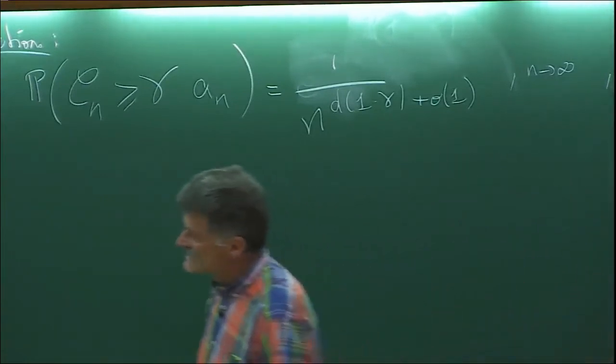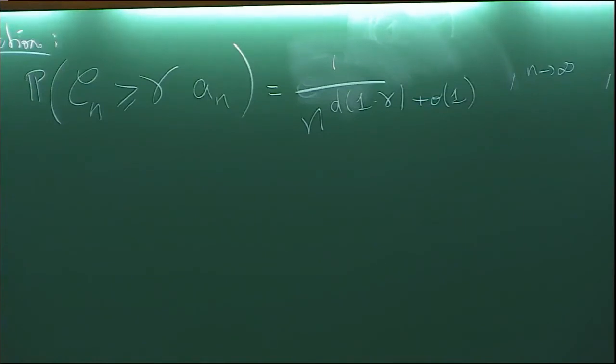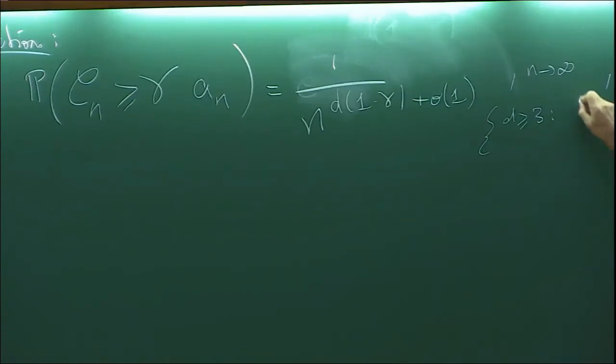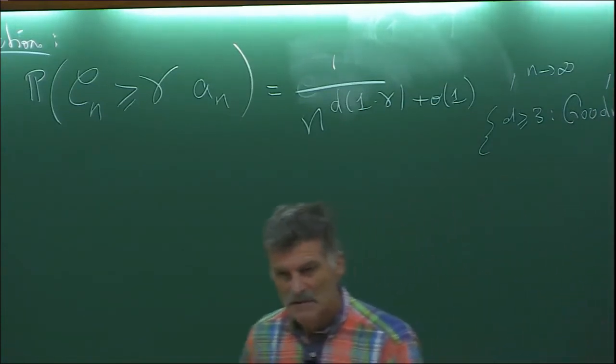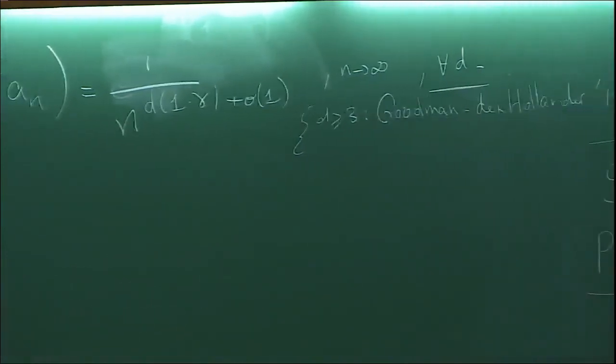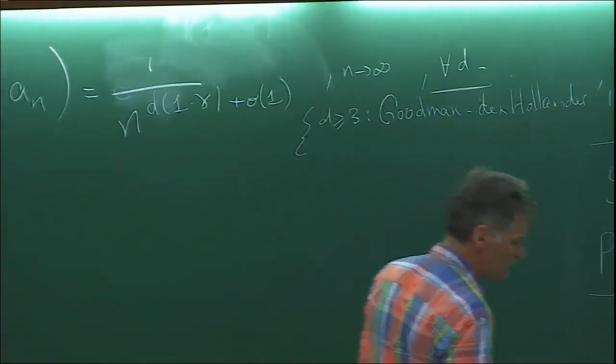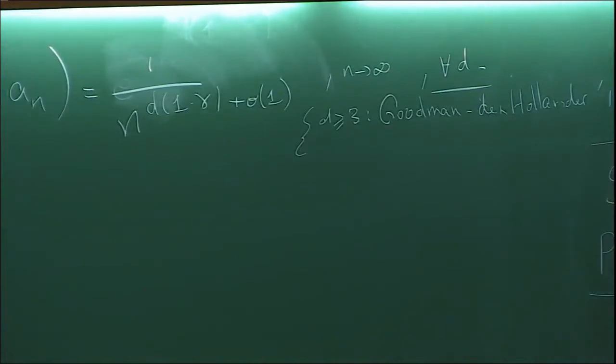And this comes from, let's say, I should give credit, for dimension larger or equal to 3, to a paper of Frank and Jesse Goodman, which was published in 2015, I guess, in the Brownian motion case. It's just one particular result in this paper, which contains many other results, but this is a byproduct. It's gamma minus one.